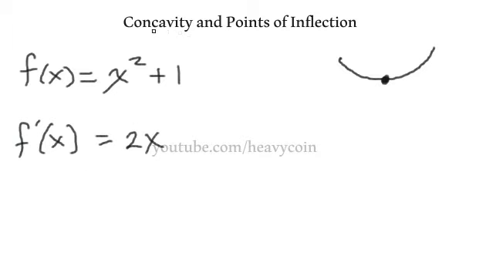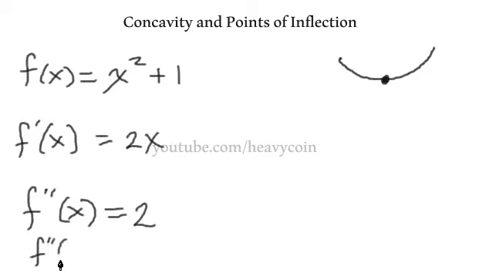But to find the actual concavity and the inflection points, what we want to do is take the second derivative. So we're going to take the derivative of the derivative. The derivative of 2x is just 2. Then you set this equal to 0 and solve for x. Well, there are no critical numbers here. In other words, there's not a number we can plug into this to get 0. No matter what number we plug in to f double prime, for example if we plug in negative 10, we still get 2 out. And 2 is a positive number.